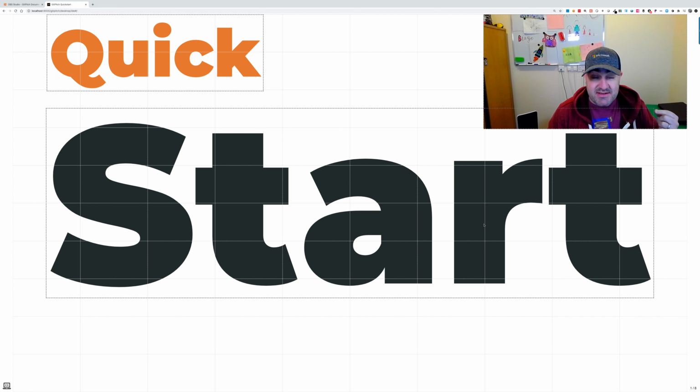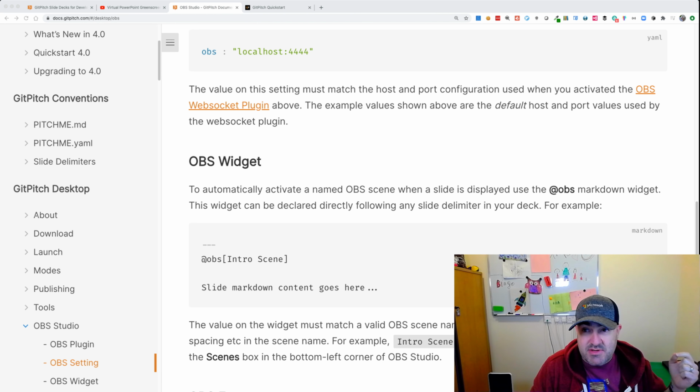In this lockdown world that we're in, where you're doing presentations, having to manipulate scenes in OBS whilst you're trying to do a presentation, you can take all of that away by simply putting a small amount of markdown into your GitPitch presentation. So incredibly useful, I think, incredibly cool as well.